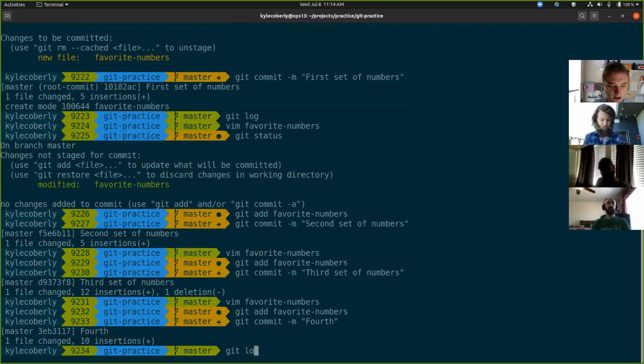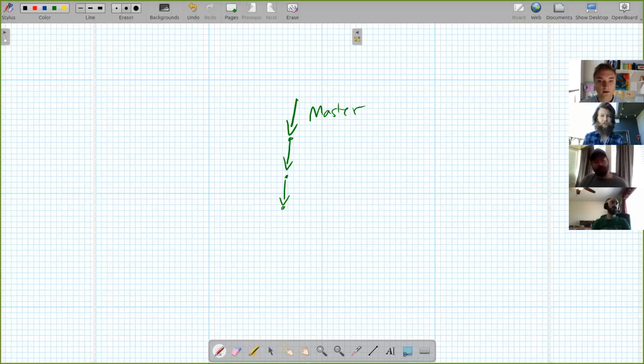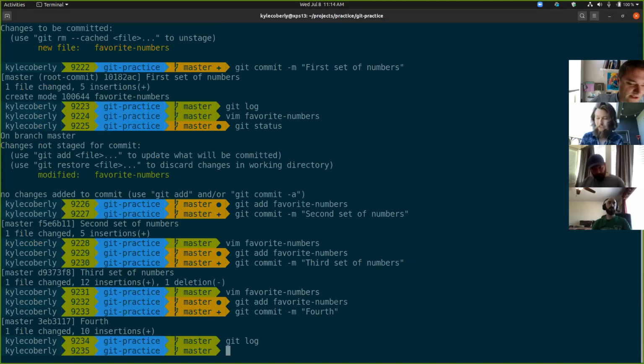If I look at git log, it's got these. These are my save points. 1, 2, 3, 4. First thing that might be useful to know, how do we roll back? How do we go back to another commit? First, it might be useful to talk about how do I just see what something used to be without making any other commitments to what I want to do with it.